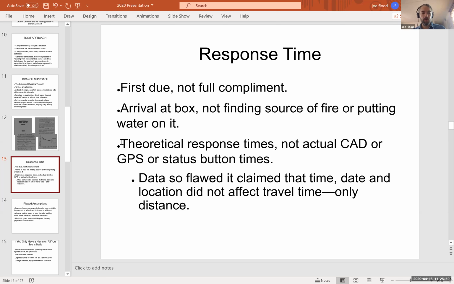Sometimes it's just because people weren't doing a good job of tracking. Other times they cut the data and made the times faster to look like, hey, we're the fastest company around. Other times they made the response times longer to say, hey, we're overburdened. We need another fire company in this neighborhood. Anyway, they got a lot of bad data, which, as anybody knows when we're talking about statistical modeling, is garbage in, garbage out, right? How good your data is, is the key thing.